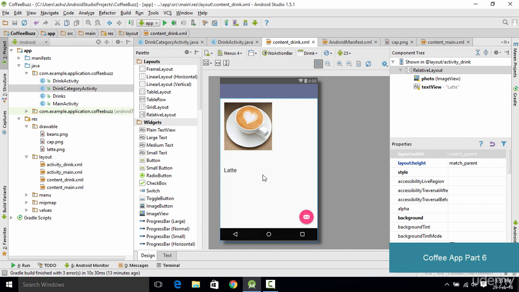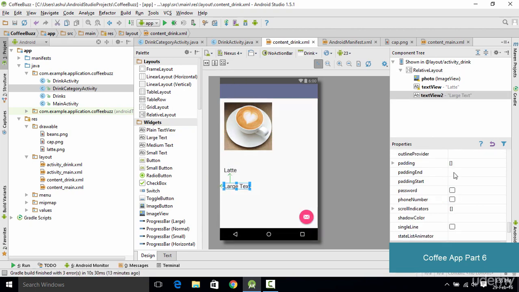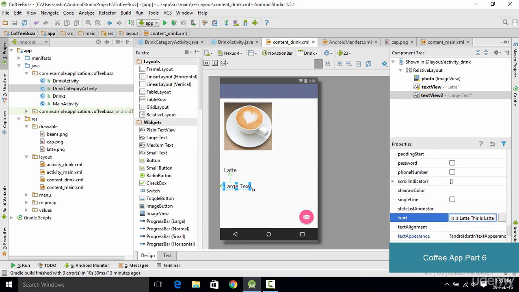Basically we are going to have a description right at the bottom. So we drag one more large text view and add in the description text. We type in here, let's say, this is latte, and we could copy and paste it multiple times, but you could add a description over here.